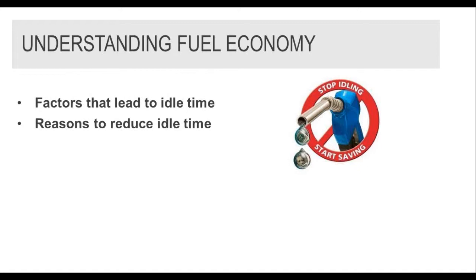There are, for example, environmental factors that are going to impact what your policy is. Just for an example, if it's in the middle of the winter in the Northeast, you're going to have idle time to warm up your tractors. It's just going to happen. But understanding that, if you have a terminal in, let's say, Chicago in winter, what I should see is an average across my fleet of what the idle time should be.